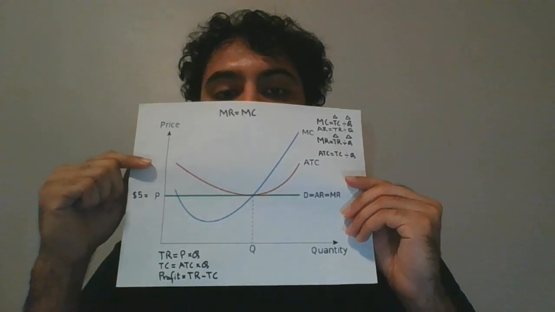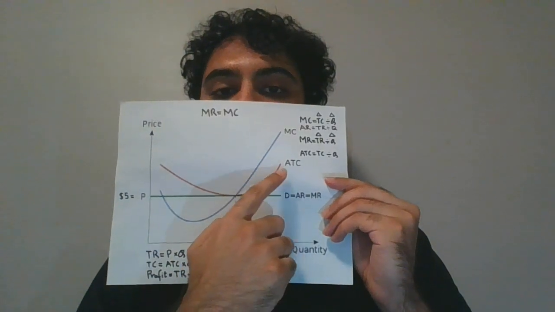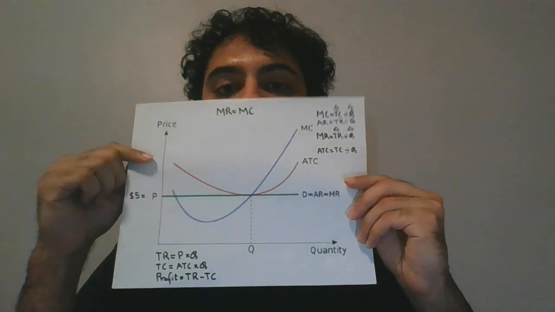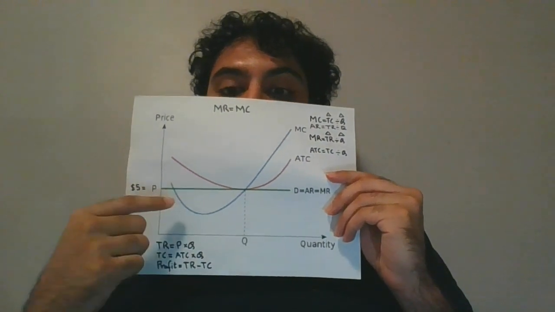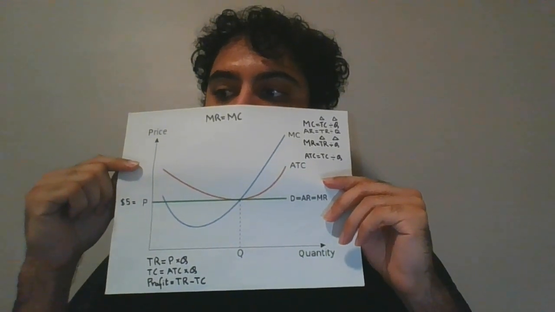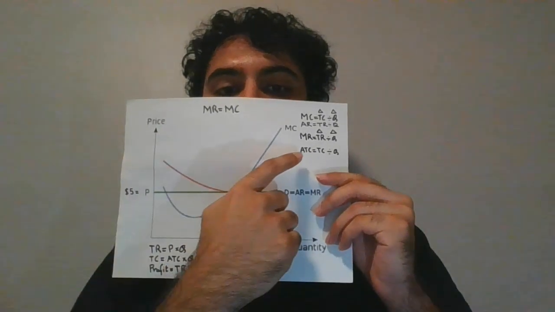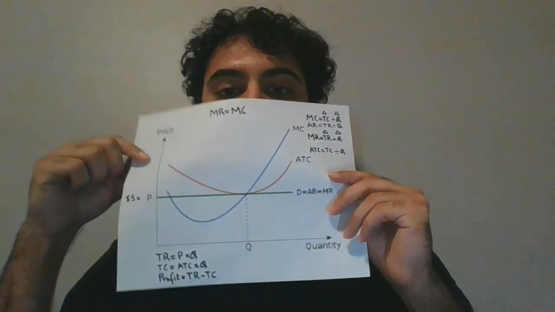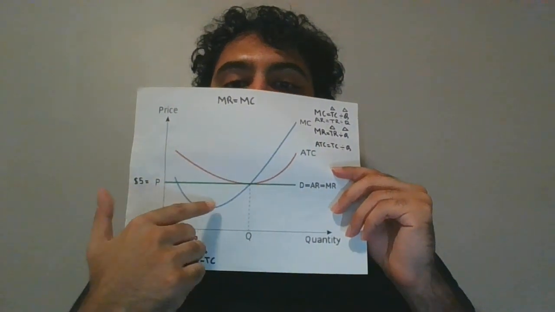So then, if you'll notice right here, I haven't mentioned anything about ATC, otherwise known as the average total cost. And that's because it's actually not needed for the profit maximizing rule. What the average total cost is needed for is profit. So the average total cost is referred to as the sum total of all production costs divided by the total quantity of output. So to get the average total cost, you take total costs and you divide them by quantity produced. So now let's look at an example where the average total cost is below marginal revenue.